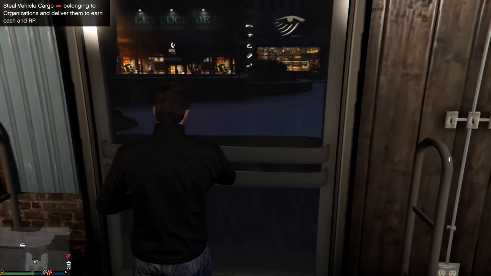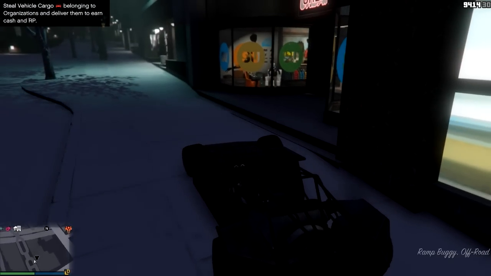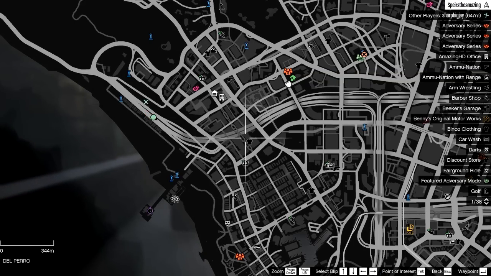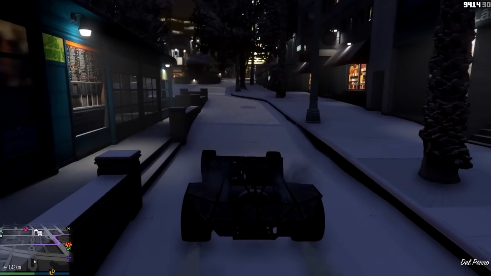Alright. Steel vehicle cargo? No, I'm good. I have to get the armor on this thing up. Let's go see what we can do to customize it. I'm pretty excited. Is that a jet engine in the back? No. Looks like a jet engine, but it moves like a fucking Prius. Oh, there we go. Perfect. Up that way. Let's do it.